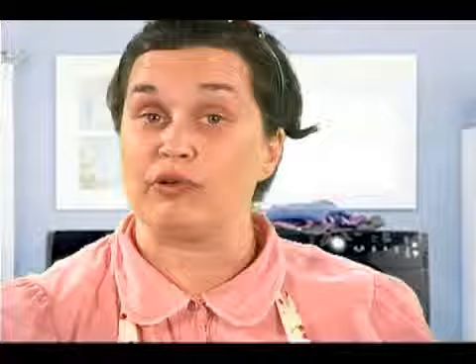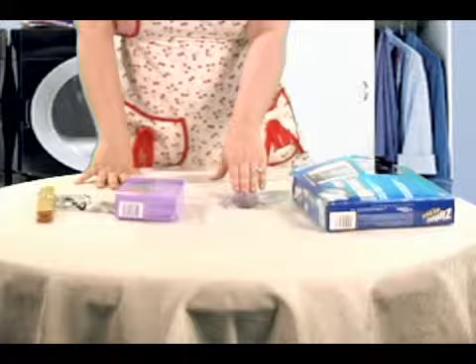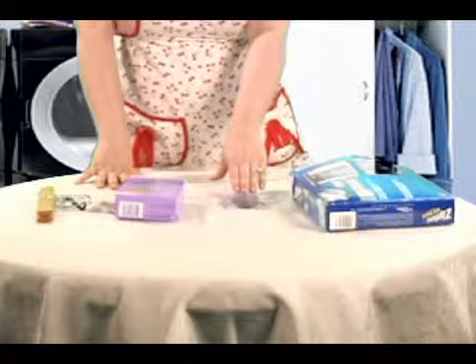Also, if you're storing things hanging up like suits or pants, I would invest in getting some cedar hangers. Cedar is a natural moth repellent. You can also get those cedar chips, but don't go the way of the moth balls because they actually stain, they don't work, and they smell really horrible. Another natural repellent is lavender. I always throw this in with things that I'm storing — it makes it smell so good, and again, you will want to wear things when they come out smelling good.